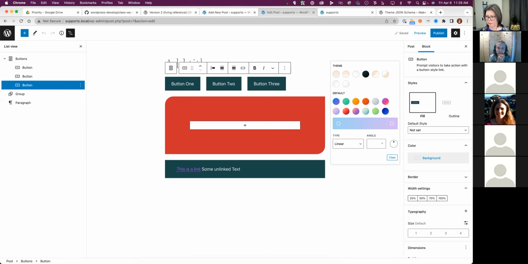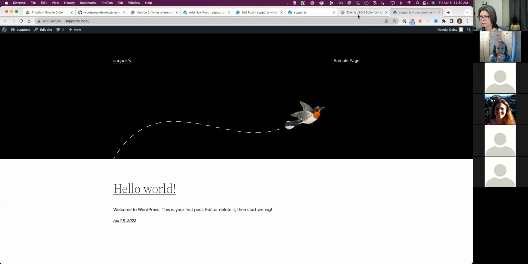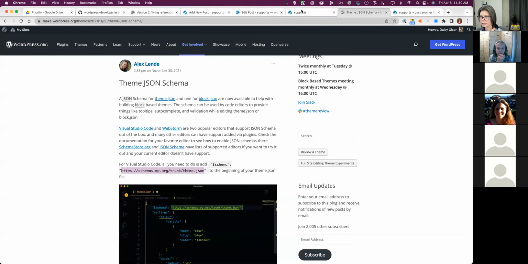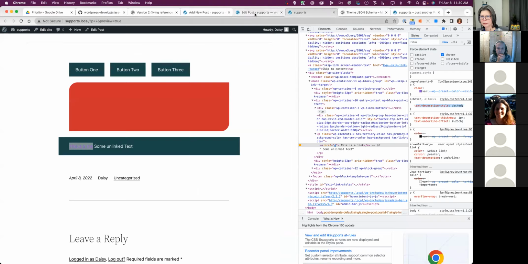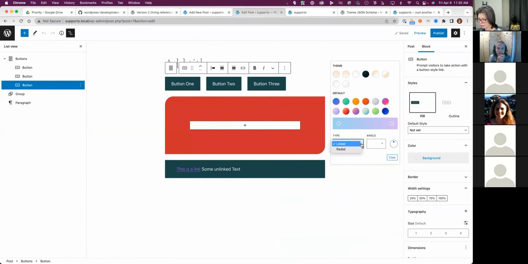Okay. I'm not sure why these are showing up as the gradients in the theme instead of the palette. That is a little strange. Maybe it's because it has a gradient on it here. The bottom two seem to be empty colors, so that may be under theme.